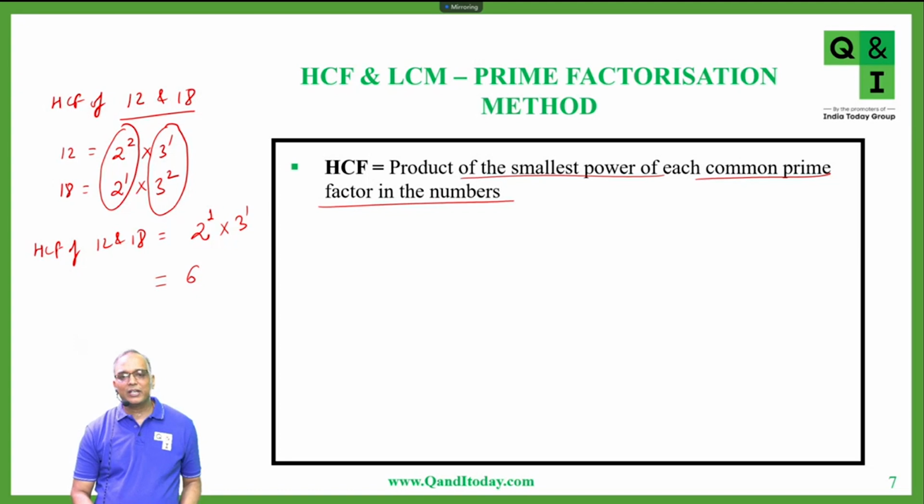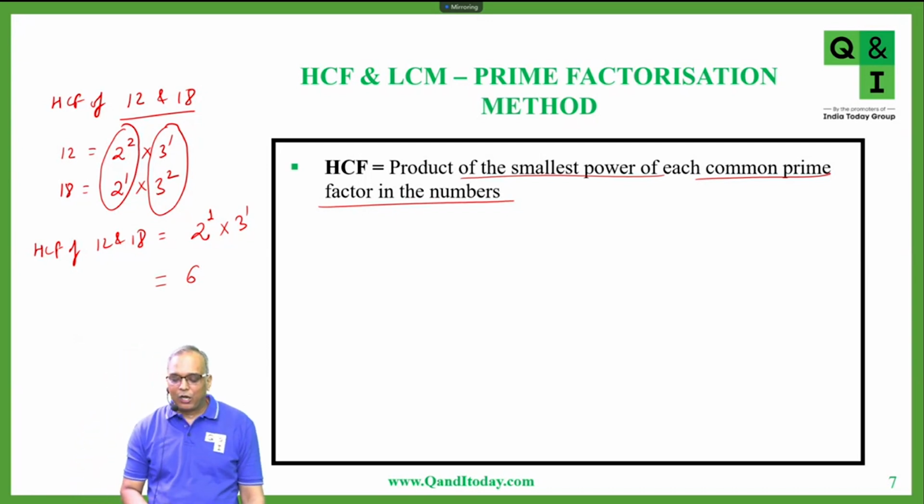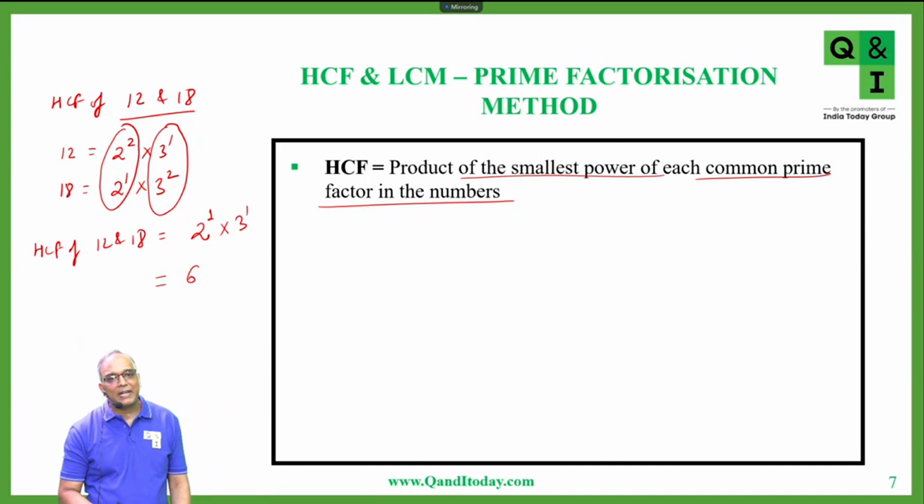One more thing you can notice here is that the HCF of two numbers is always less than or equal to either of the two numbers. So if the HCF has been asked, it will be less than 12 and 18. The HCF will be able to divide both these numbers. Highest common factor means a factor which can divide both numbers, and it has to be the highest such factor. So the highest common factor is 6 here for 12 and 18. Is it clear how to find the HCF by using the prime factorization method?